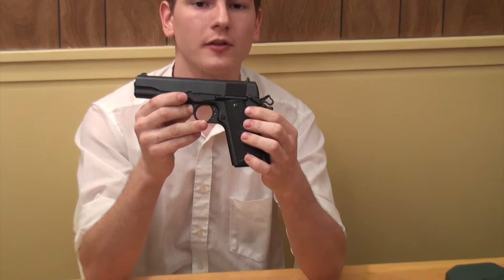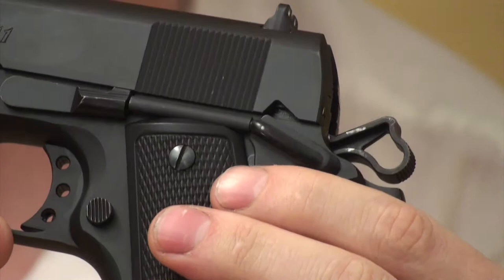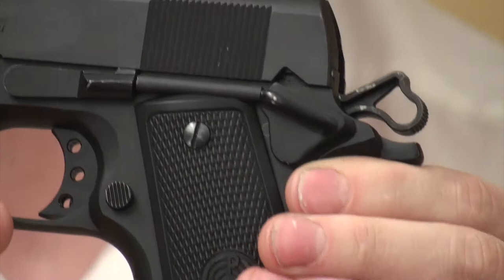The first thing I want to cover are the controls. They are of the non-extended, non-ambidextrous variety — the way they were designed to be. Para did a pretty good job of rounding these off; they're nice and comfortable, no problems there. Brush isn't going to catch and turn that safety off, because that safety may be the only thing between you and a .45 caliber slug. I don't like anything moving my safeties other than my fingers.